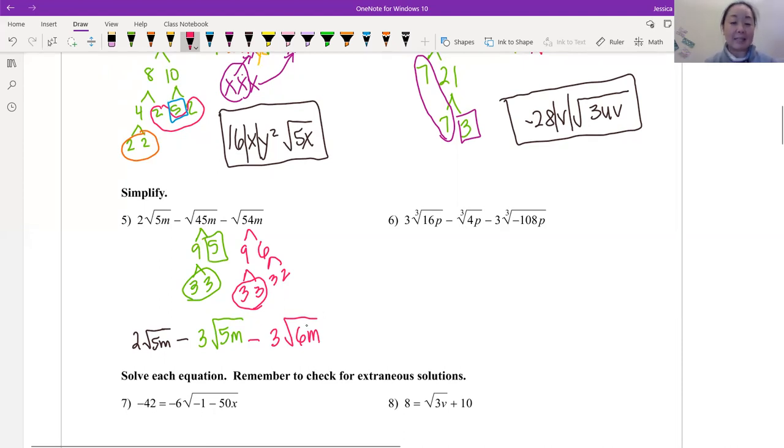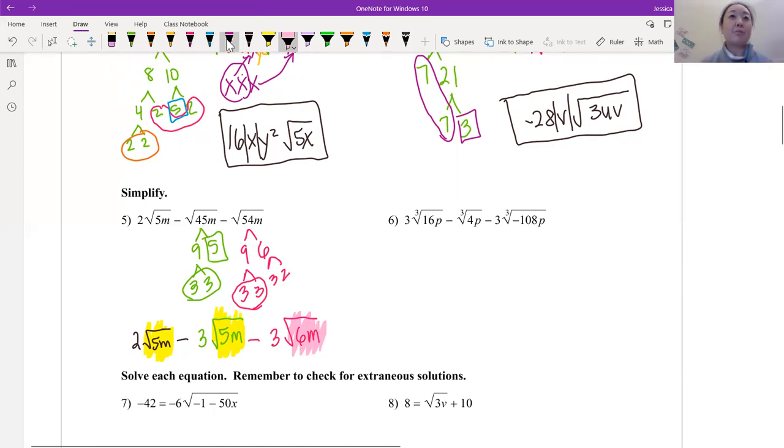It can't leave. So if you notice, what are my like terms? And some people are like, what do you mean? What are my like terms? Is it the number in front? And no, it's just looking inside the radical. We're looking right here, just like this. So do you see how these are square root of 5m? And the green one is square root of 5m? Those are like terms. If you notice right here, the square root of 6m, that's not the same as 5m. So therefore, not like terms.